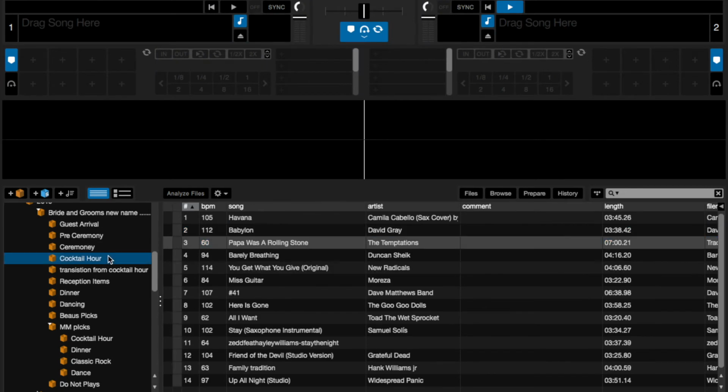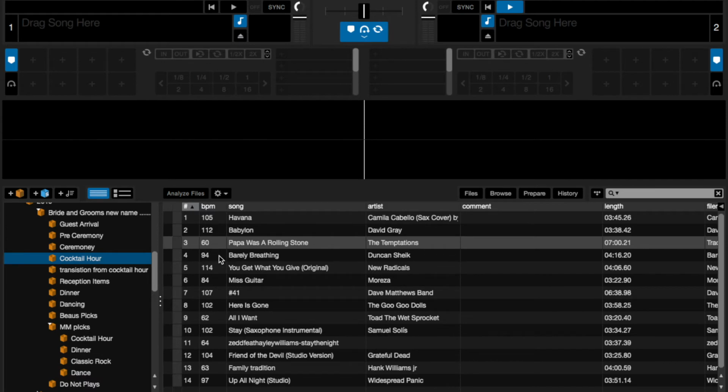After the ceremony, there is cocktail hour. I do have another crate called Transition from Cocktail Hour, but we'll talk about that later. Going into the cocktail hour, you want to have your music for it. Cocktail hour is when the cocktails come out, right? So they start to drink a little bit, and they want to hear a little bit of music. I take this opportunity to give them a taste of what to expect later. I'm not saying we go all out party dance, but play some good background mood music that says, hey, this is going to be a fun wedding. It's not over, right? That's usually what I use cocktail hour for.